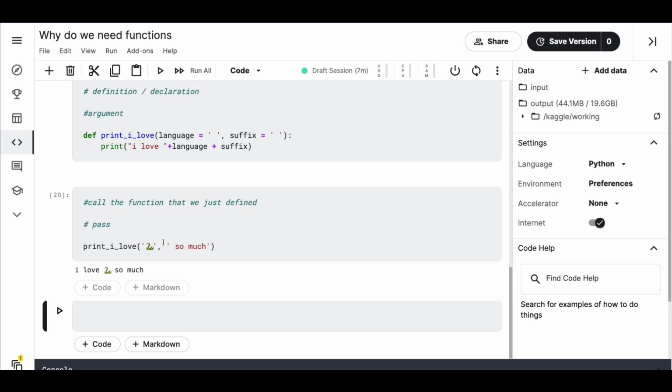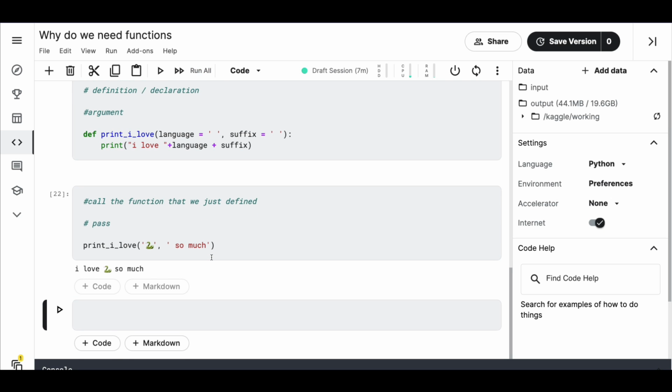If that doesn't happen by mistake, if I mess up the position, then you know what is going to happen: "I love space so much Python". It doesn't make any sense, right? The code executes, but still there is a semantic error, so we don't want that to happen. So either use named arguments, which is always preferable, or make sure the position is right.